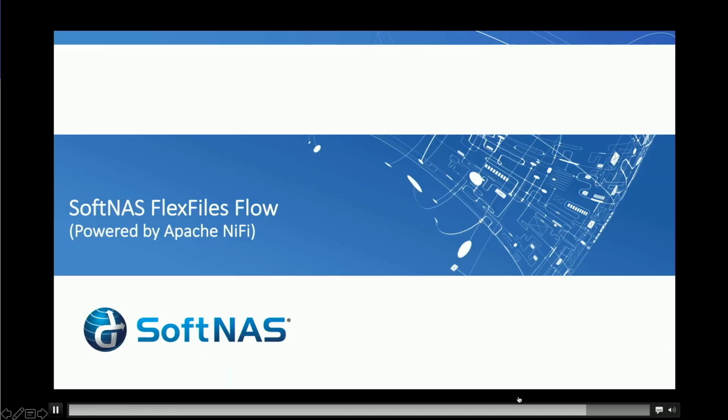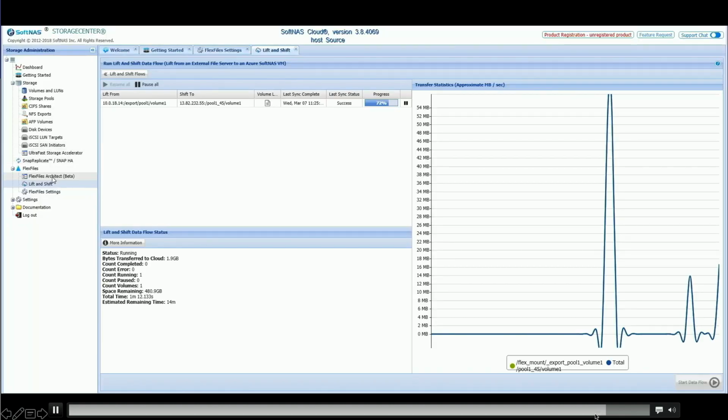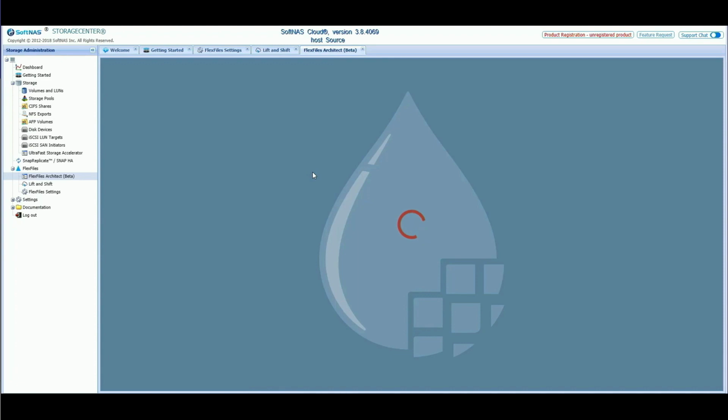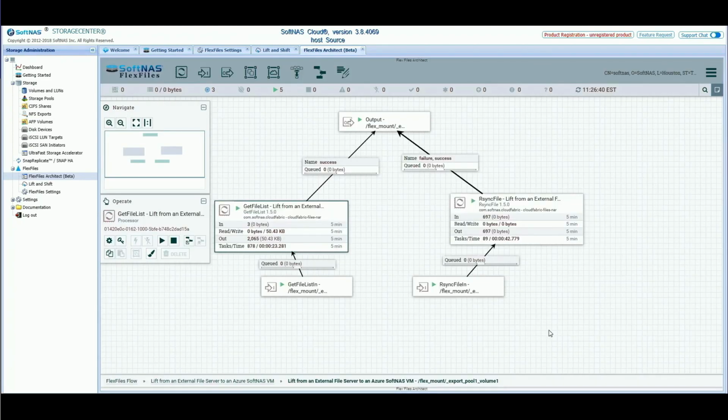And I'm actually going to jump ahead to this point. What's happening in the background? You get into our FlexFiles Architect, which is the NiFi editor. That UI I just showed you is building a NiFi flow in the background. Okay, and we're going to hit on that next. But really what it's doing is building out these processors and this data flow, and it is NiFi underneath the covers that's controlling all of this data flow. So what we've done is use the NiFi APIs to build a UI that simplifies setting up this type of flow.